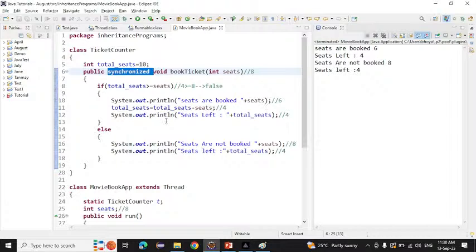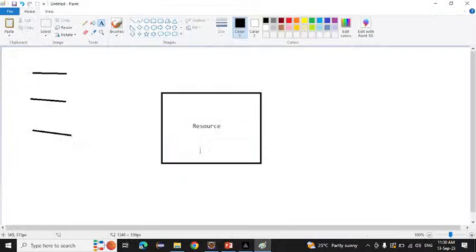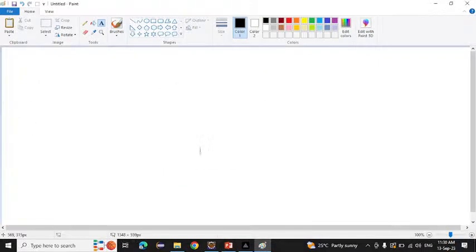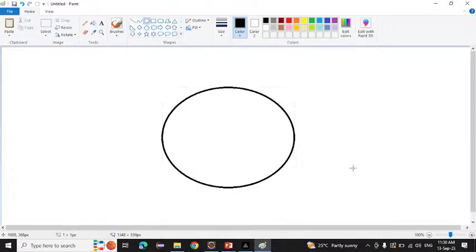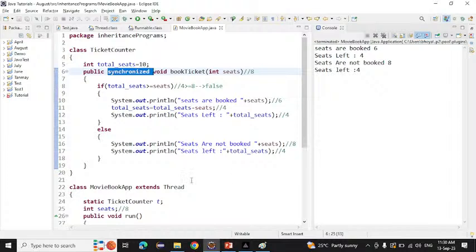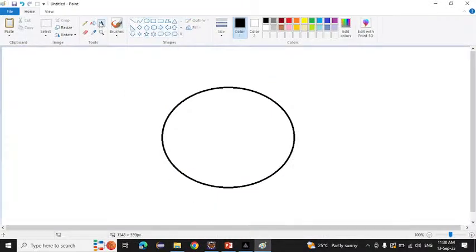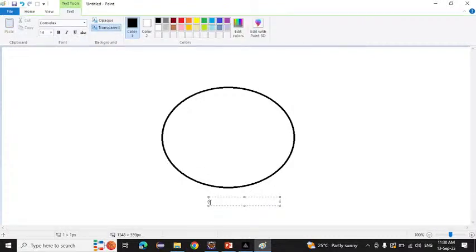But what is the internal working of this one? We have to know that, no? So what is the internal working? Suppose we have an object. I will create a new one here. Suppose this is our object. What is the name of our object here? That is the t, right? So I will give the name here. This is our object, that is the t.